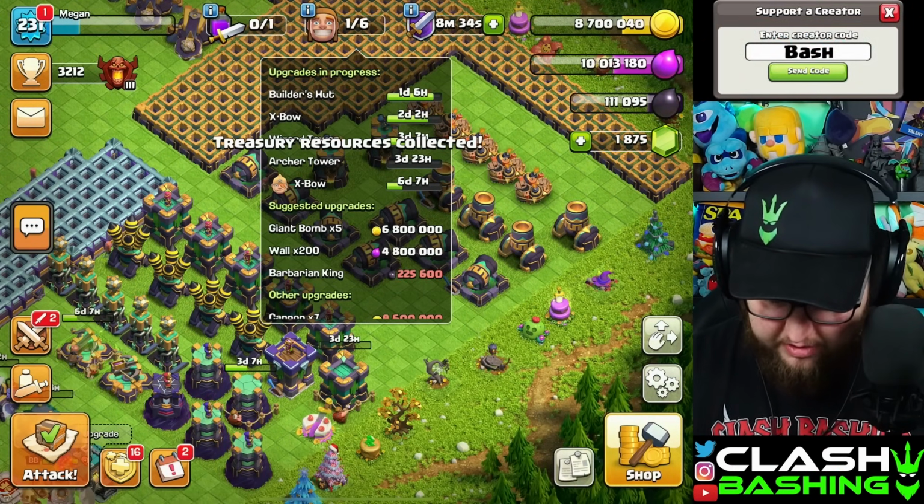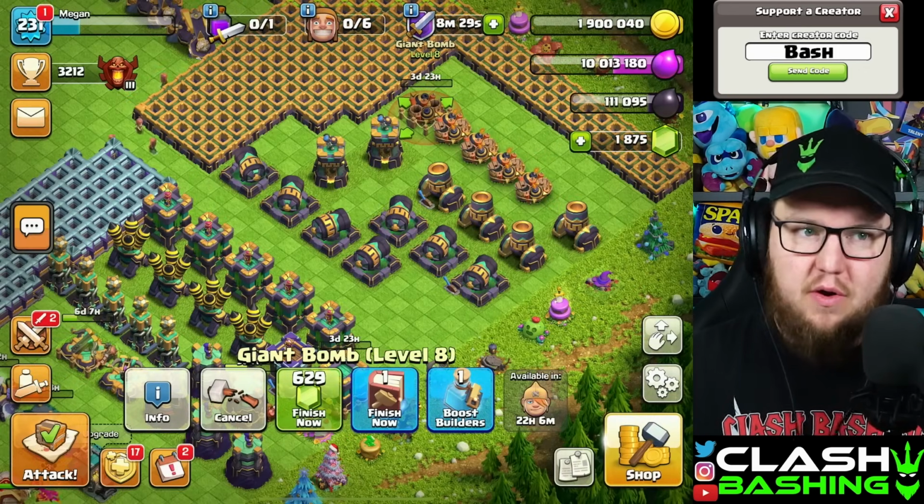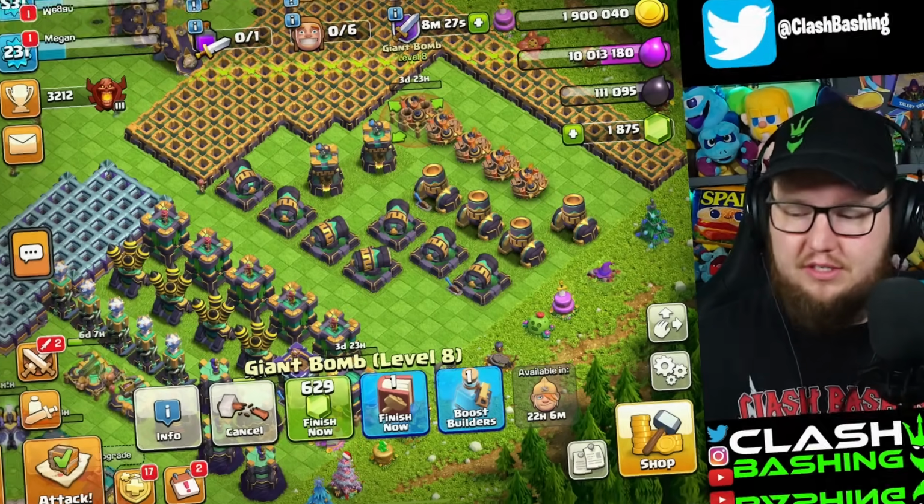Let's see. We can do a giant bomb. I don't mind that. They got to go up eventually anyways. All right, we get the builders going. Let's go kind of cycle through some of these other accounts. All right, we're on the rushed account.